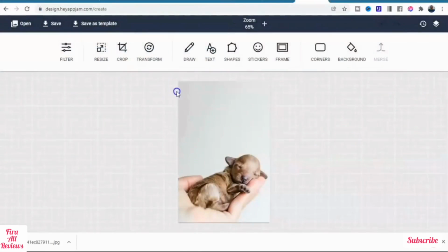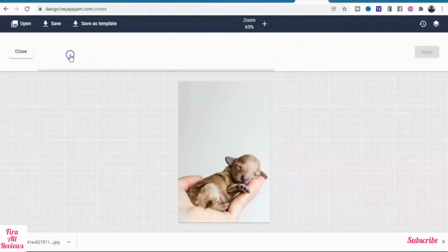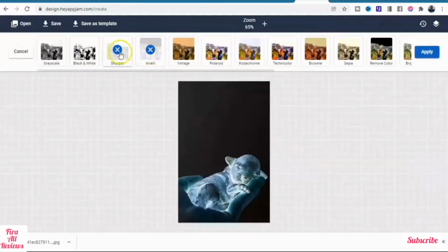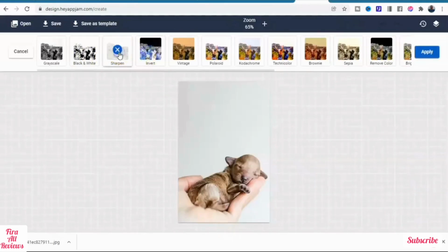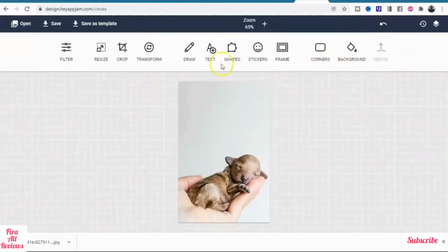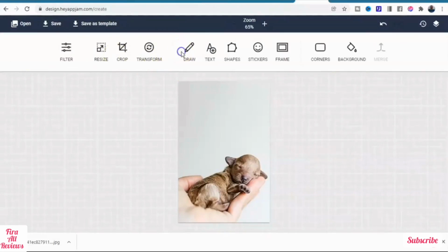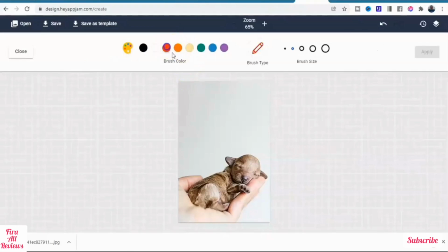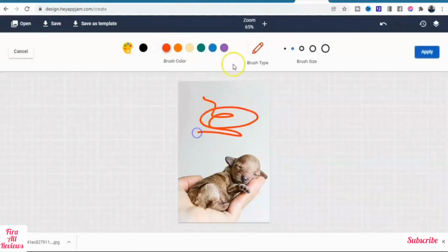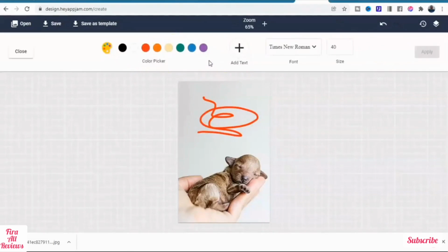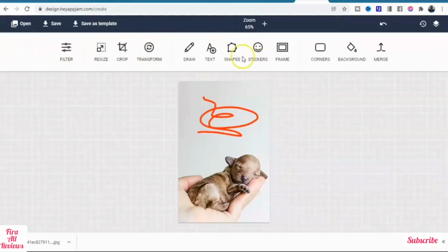And then what we can do here is add filters, get rid of this, and can resize it, crop it, transform it, draw on it, add text, shapes, stickers, frames, corners, all these sort of things.